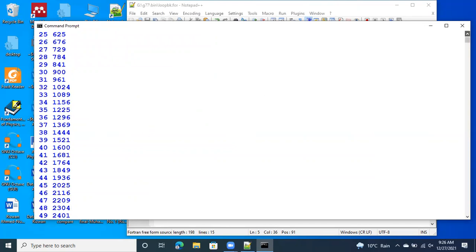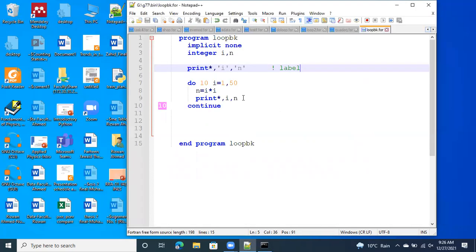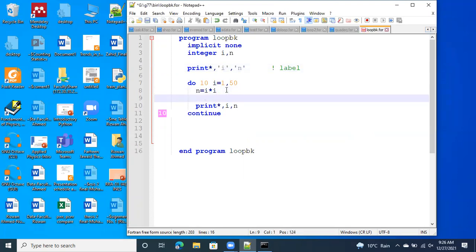But now let's stop the execution of the loop at some point, say at 1000. If the value is greater than 1000, then stop, right? So over here, I will add a statement. So if n is greater than 1000, then I would write go to 100.